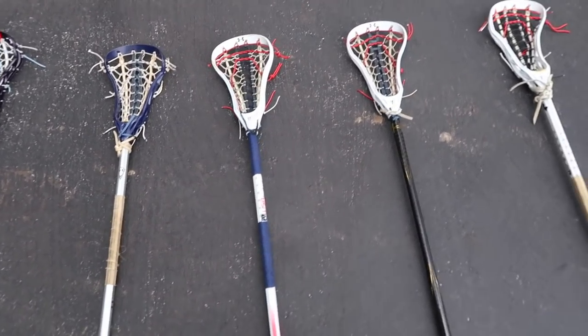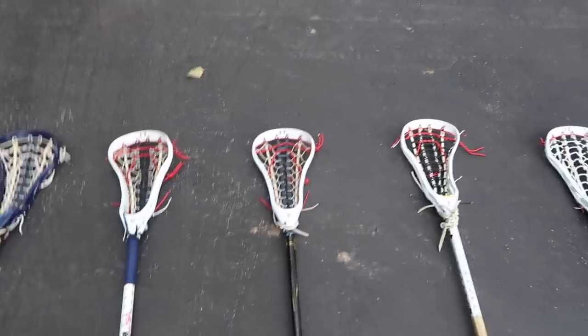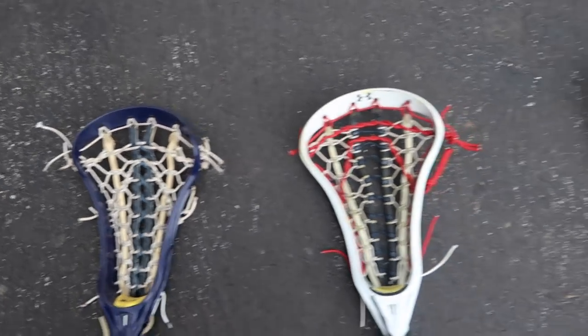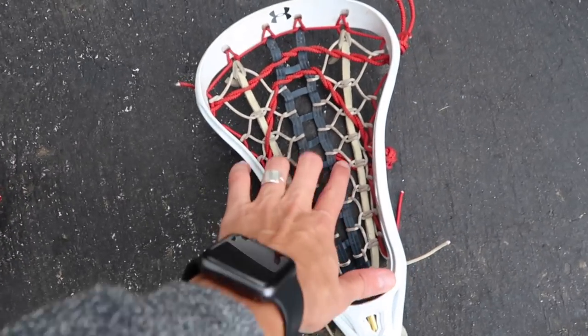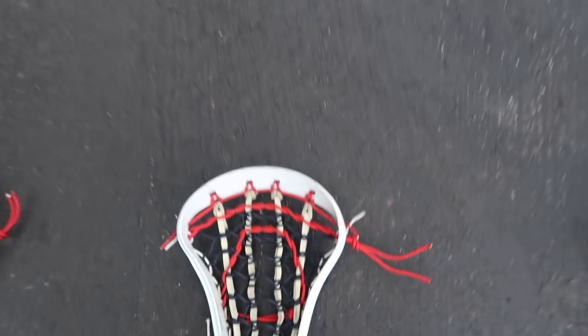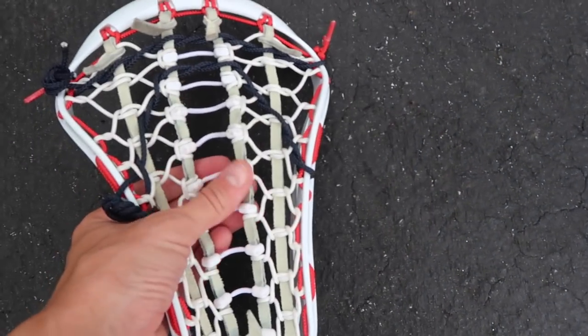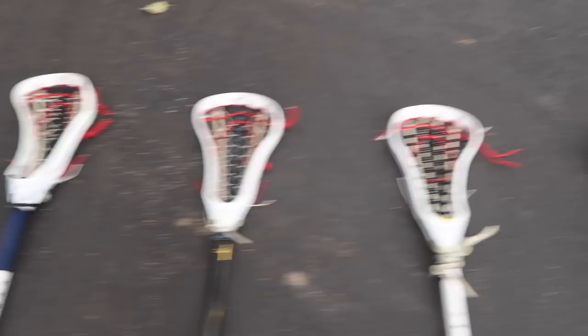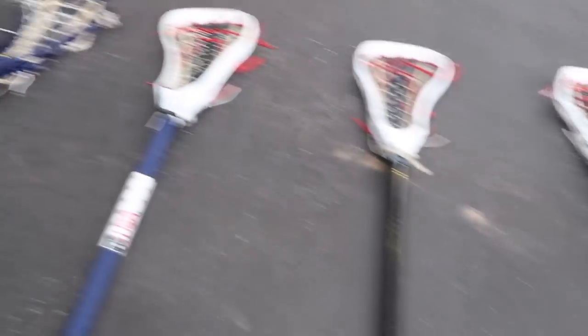And then from here, we have 5 different Honors, all with different stringing. You see, it started out with this leather rail pocket that came in all the factory ones, and then moved on to a different ladder. Then came the first rail, which had the knots at the back. And then eventually I came to the rail elite that I play with today that has the knobs. I actually have 2 of those, this one and this one right here. Some of them are taped, some of them aren't. The ones that are taped, I think we had rainy games that day, so I probably ended up taping it. Some of the tape is brown, which is kind of disgusting, but shows that it was used well and probably won't be used again.